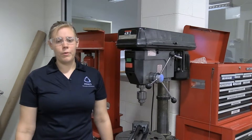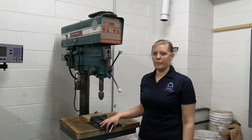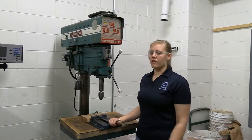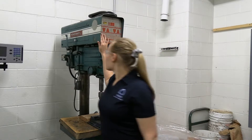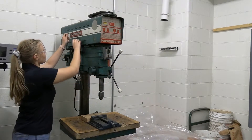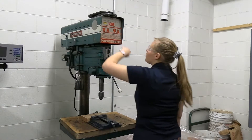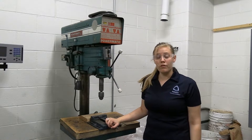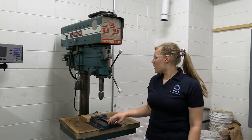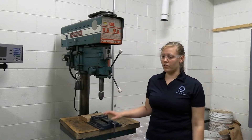Now that we've gone over basically what you can do with a drill press and all of its quirks, we're going to move to the drill press in the back. This is the second drill press we have in the shop. This one is located in the back corner next to the water jet and the fifth mill. This drill press is basically the same as the one in the front. To look at the belts in this one, you just lower this lever, look inside, and read it. This one is currently set at 535 RPM, which is a good speed for drilling most materials in the shop.